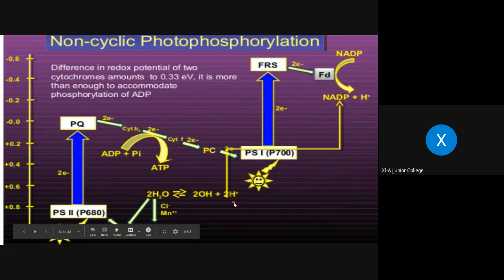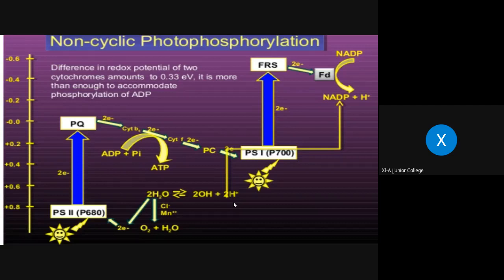Understood? Lysis of water means breaking of the water molecule. H2O, when it breaks down, forms H plus and OH minus ions. Is it clear up to this? Now in your textbook itself, this splitting is shown. That is page number 141. That splitting of the water molecule is shown.